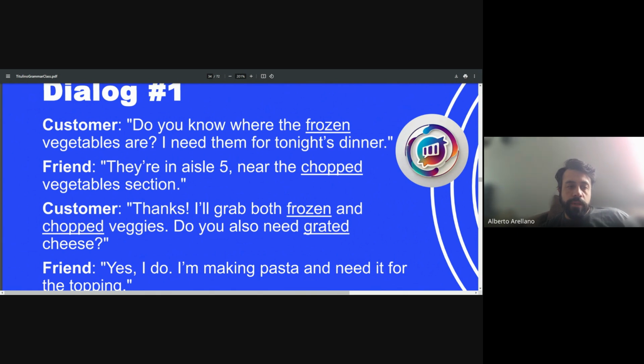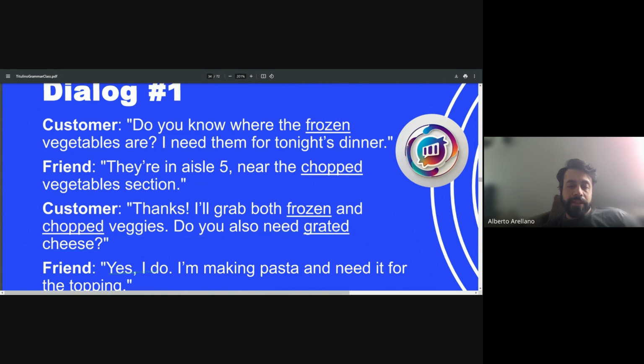Do you know where the frozen vegetables are? I need them for tonight's dinner. They're in aisle 5 near the chopped vegetables section. Thanks. I'll grab both frozen and chopped veggies. Do you also need grated cheese?